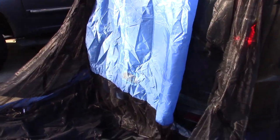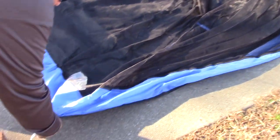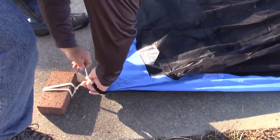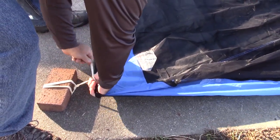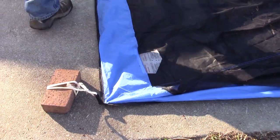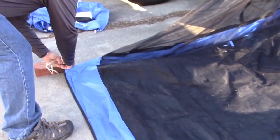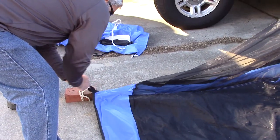Do the same thing to the other side. And then you can use stakes, but since we're on concrete, we're just going to use a brick with some rope and tie it down here so it has a little bit of form.